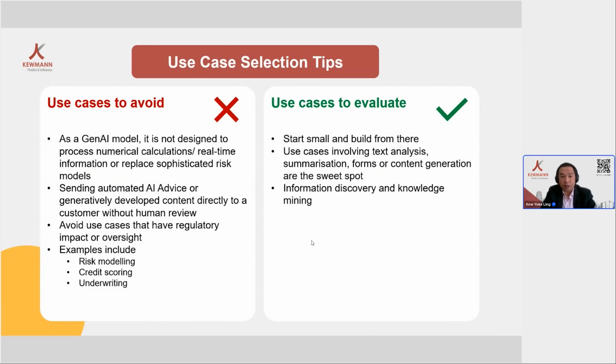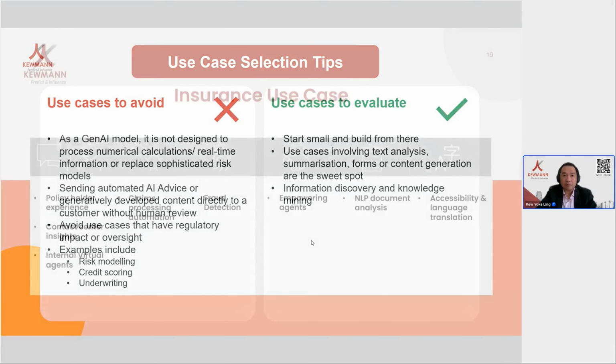Numerical calculation purposes are also not the best use cases for Gen AI. It is suitable for something where you can generate text, summarization, content, and so forth. And also where you want some information discovery, some Q&A, and more. So those are good use cases for generative AI in the enterprise, right?